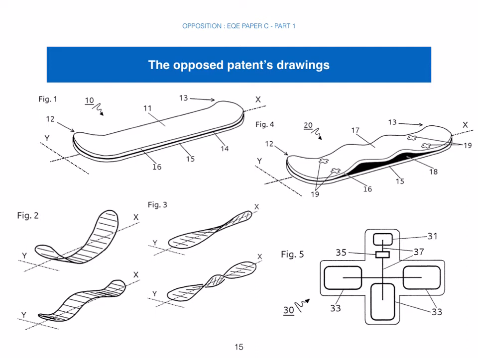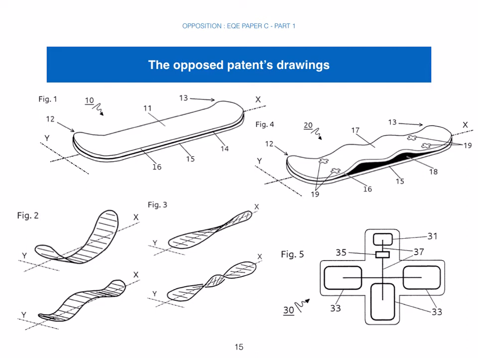You can get a lot of information just by looking at the drawing, contemplating the drawing. Figure 1 looks very much like a standard snowboard with both of its ends turned up, and the x-axis is the longitudinal axis of the snowboard and the y-axis is the transverse axis of the snowboard. Figure 2, we see that the snowboard is bent and it's wavy, and this is illustrating or schematizing longitudinal bending of the snowboard. Figure 3 we can see is twisted.